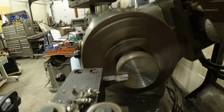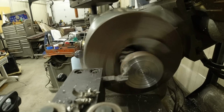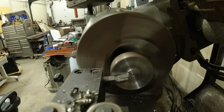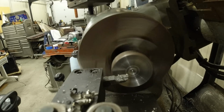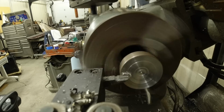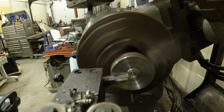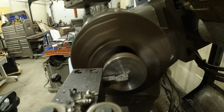Now what I'm doing here is making the inside of this convex, to fit around that bulge in the bottom of the tank. I'm combining both axes as I go in. Make that concave with, that ought to be enough.